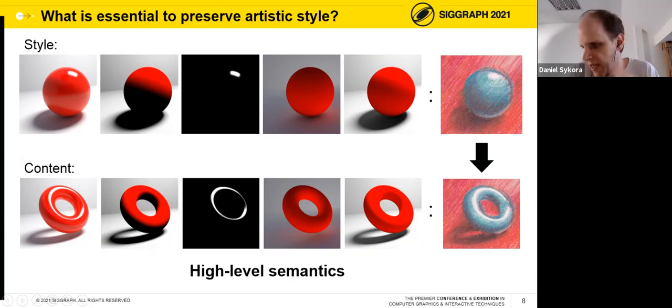And because we have 3D rendering, we can render the highlight of the target. So we also can provide this correspondence: this is the highlight in the source and this is the highlight in the target. Try to transfer the style in a way that the actual appearance would correspond to the highlight, which is different from the previous case where it was more or less color-based mapping. So this is one important aspect: having some high-level semantics incorporated into the process.